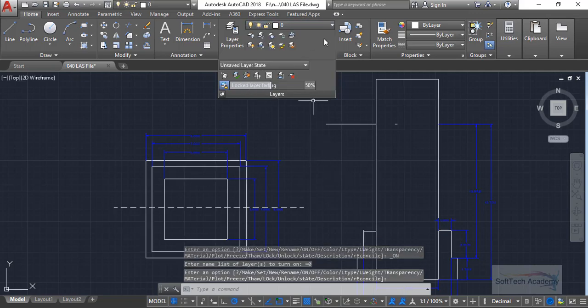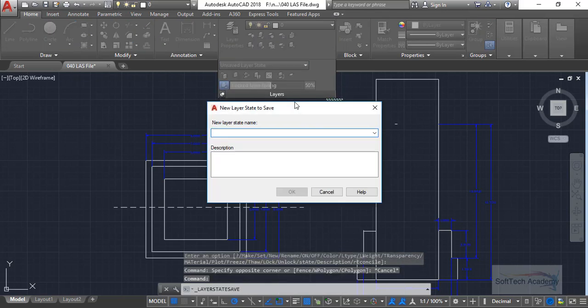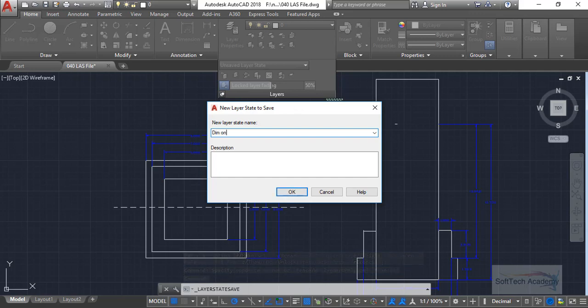Now let's save this state as text on, line on, geometry on. Now let's click OK.